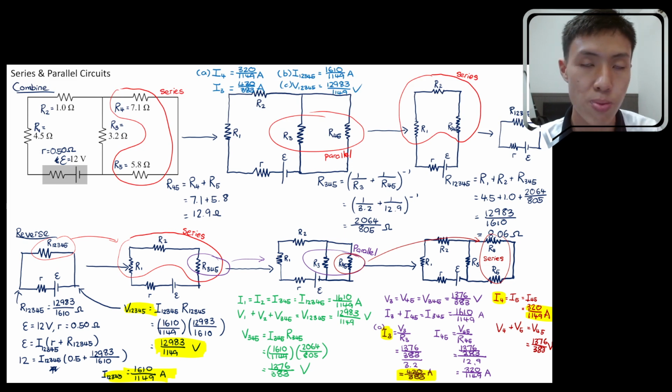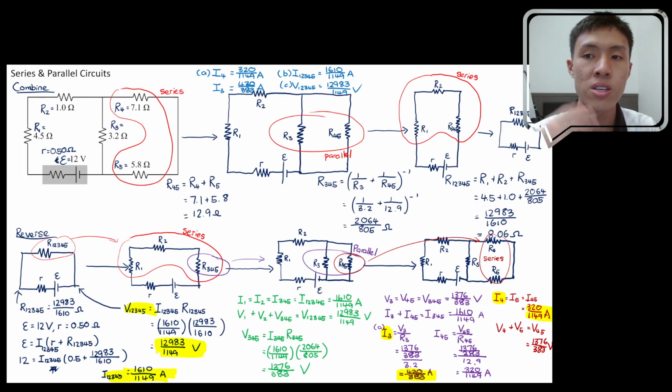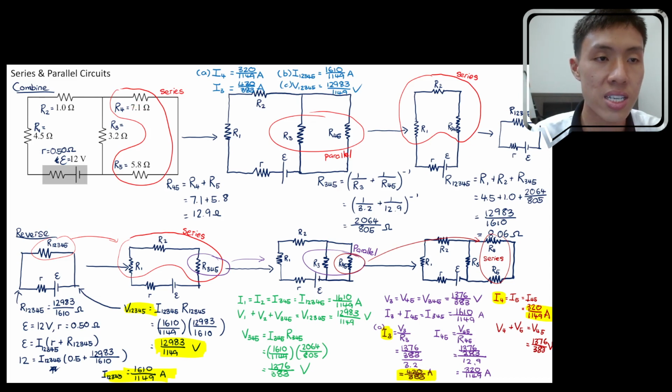Okay, I hope you can see that even though this question is much lengthier compared to the previous series-parallel question, it's still the same process. You start by giving unique names to all the resistors, then you rearrange the circuit if it's difficult to read. In this case, it's quite easy to read, so I keep it in the same configuration that I was given. Then I start the combine process, in which I see how I'm going to combine the resistors, either in series or in parallel, to form one single resistor and to find the effective resistance.